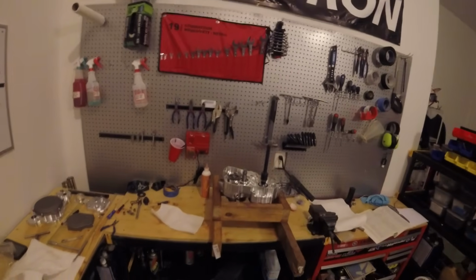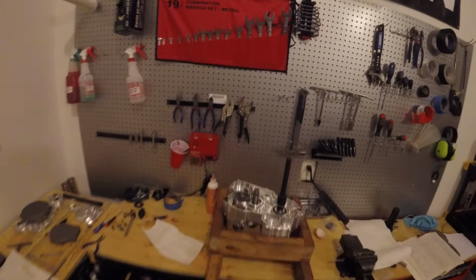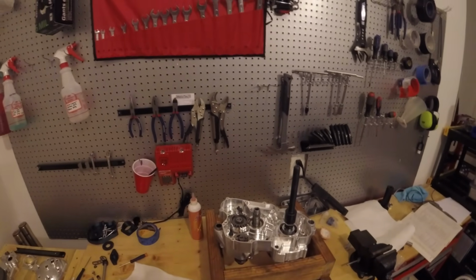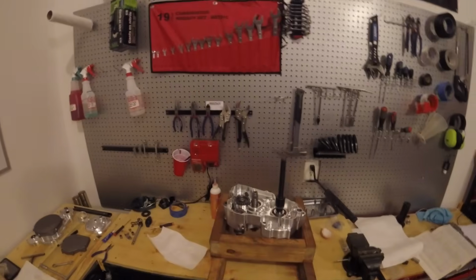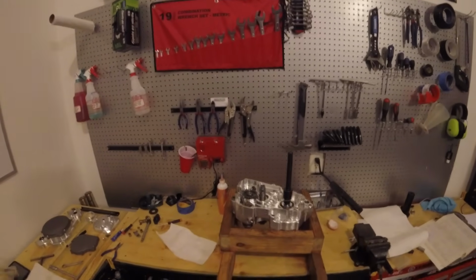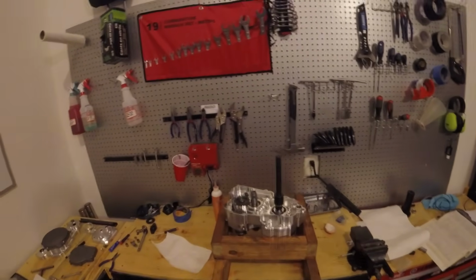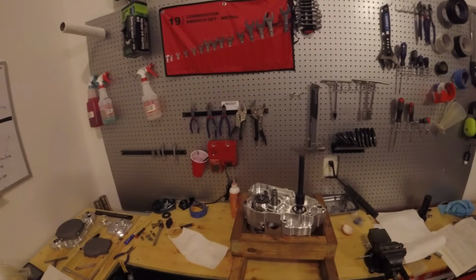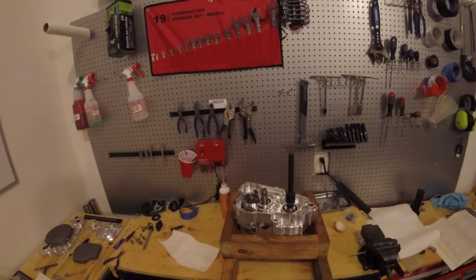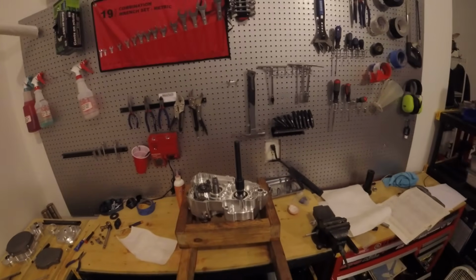I have a few more updates today on the YZ400 engine. First off, I got the gearbox installed, and I put the other half on and assembled the gear mechanism to make sure everything shifts okay, and it shifts amazing. Brian Lambert at Mototech micro-polished these gears, and that paired with the tolerancing on the billet cases, it's some of the snappiest shifting I've ever seen.